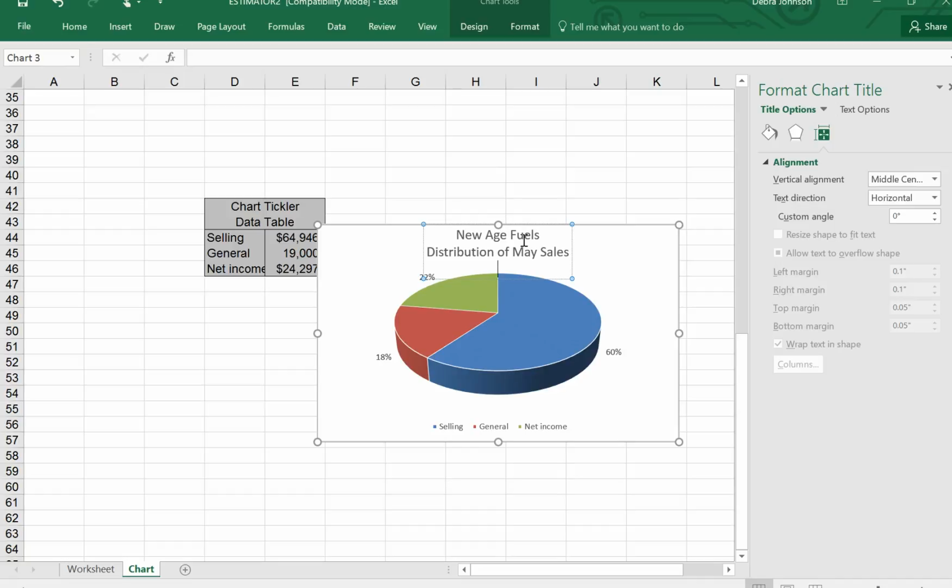If you are charting information from the income statement, then you should define the period of time in the third line of the heading. If you are charting information from the balance sheet, then you should put the date that the data is as of. In our case, since we're charting the data for the month of May, we need to put that in.